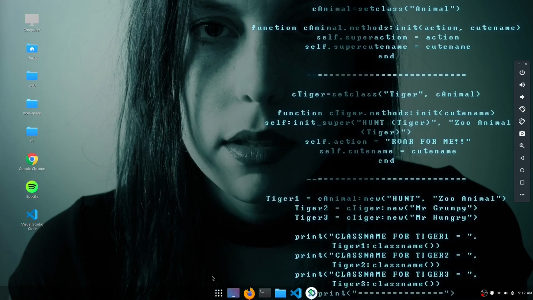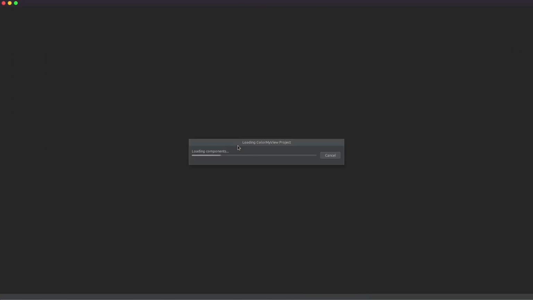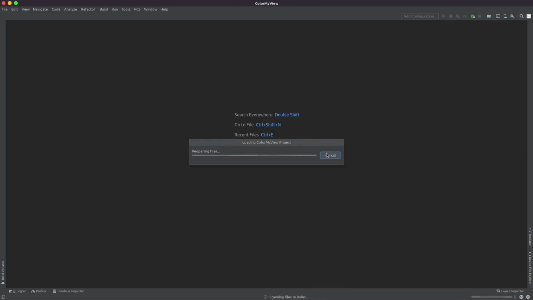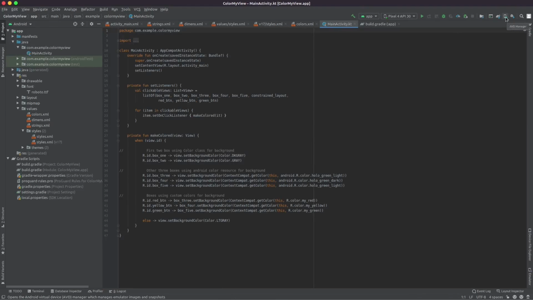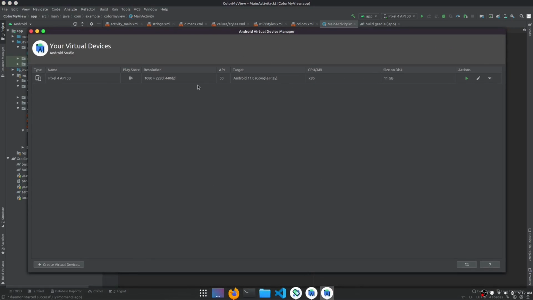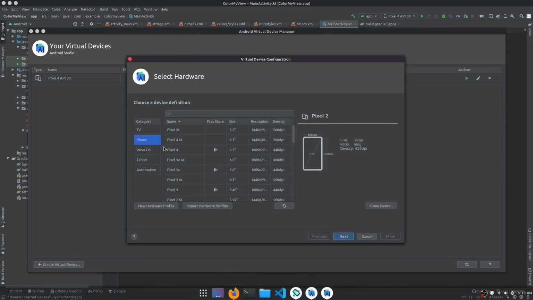After you have downloaded it, open Android Studio. Create an empty folder if it is asking you to create one, and click on this icon called AVD Manager. And if there is no virtual device already created, click on Create Virtual Device and click on Phone. Choose the device which has the Play Store icon in it. Here we will not use the Play Store anywhere, but still it is recommended.